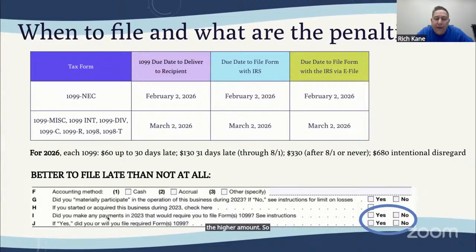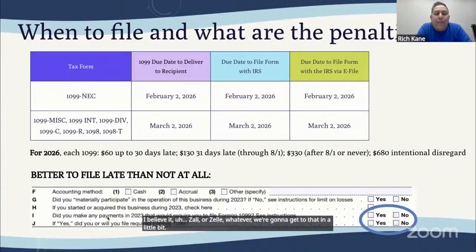So when we prepare 1099s, the NECs and the MISCs, it's only for cash that you've paid them, checks you've written, ACHs that you've written, and our good friends at Zelle, we're going to get to that a little bit. They don't know. It's not being done through a processor. As long as it's not being done through a processor, it's your responsibility to calculate $600 or more and issue the 1099.